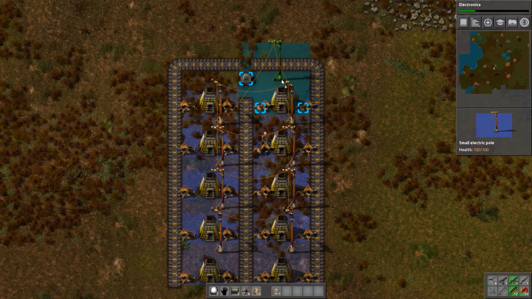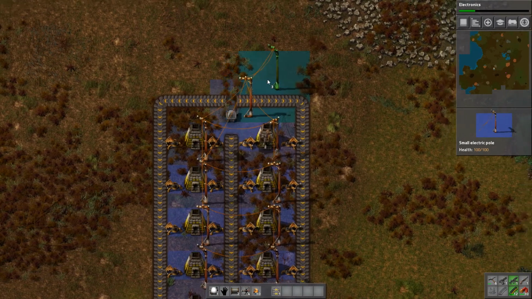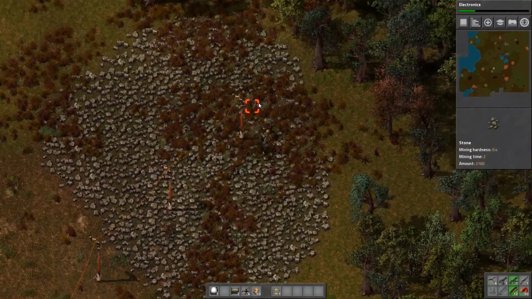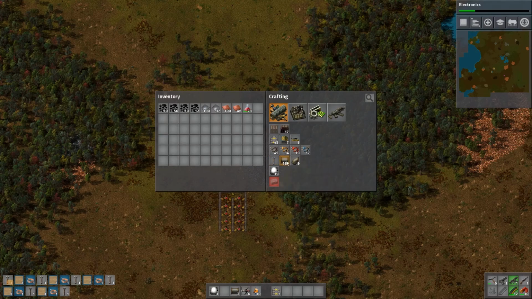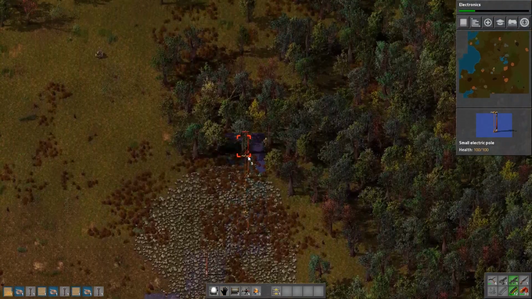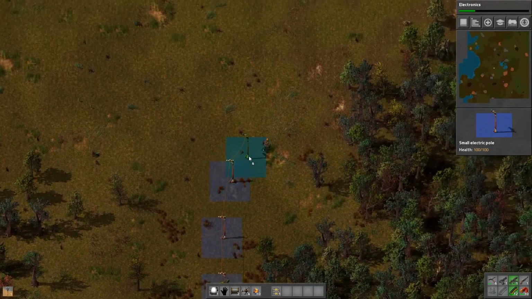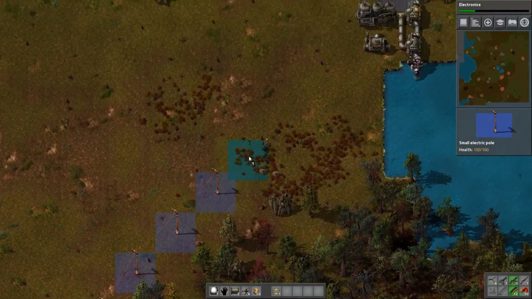So that is all the inserters powered up and stuff. We'll put one there. And then we'll hold the left mouse button so that we will automatically place a small electric pole at the edge of the range. It's very useful. And we'll just run a power line north. There we go. Let's get it up over here.